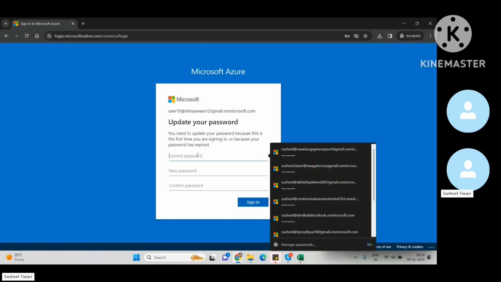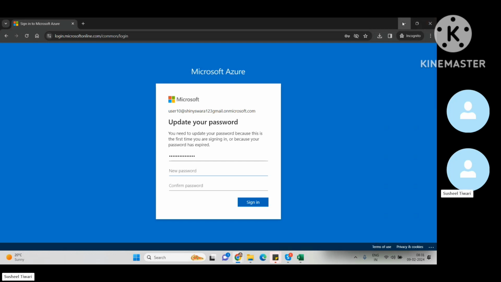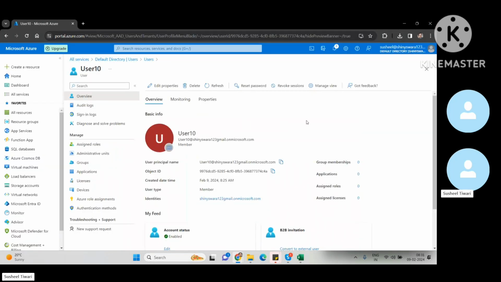Now you can see it is allowing me to change the password. That means that user is able to access now. So this is what changes we can do. Now let me close it down. I'm not going to log in with it.